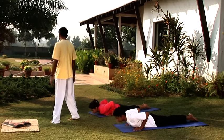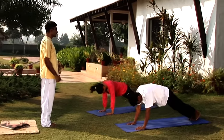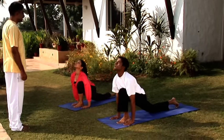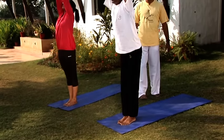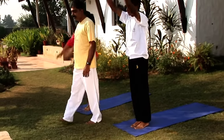Inhale deeply, come into the cobra. Exhale, hips up, heels to the mat, inverted V. Inhale deeply, bring your left foot forward between the two hands. Exhale, bring the right leg forward, forehead meeting the knees. Inhale deeply, reach forward, stretch up and you arch back. Exhale and relax. That's very good.